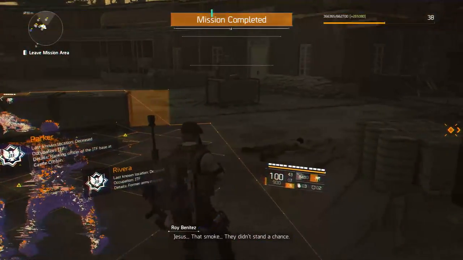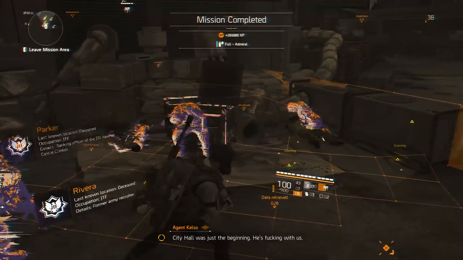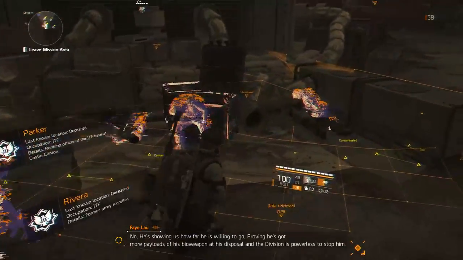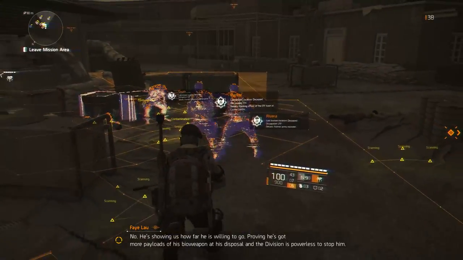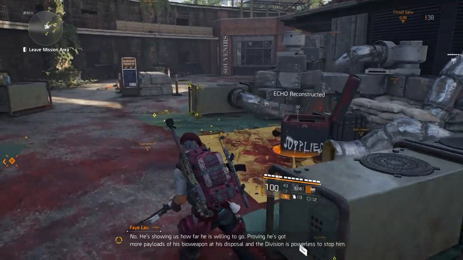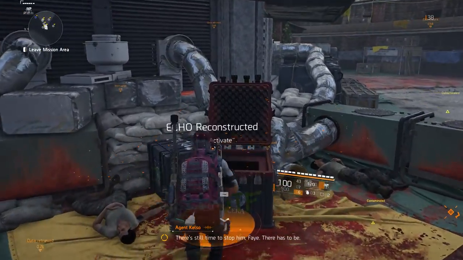Jesus. That smoke? They didn't stand a chance. City Hall was just the beginning. He's fucking with us. No. He's showing us how far he's willing to go. Proving he's got more payloads of his bioweapon at his disposal, and the Division is powerless to stop him. There's still time to stop him, Faye. There has to be.